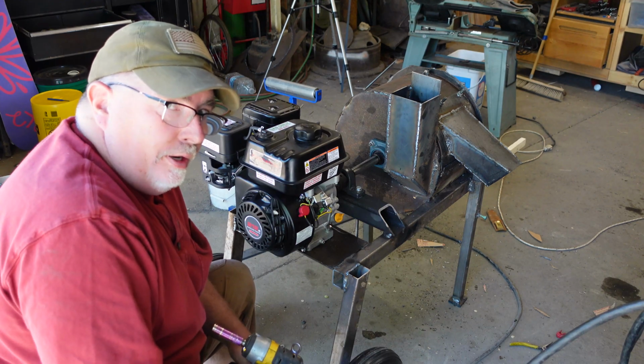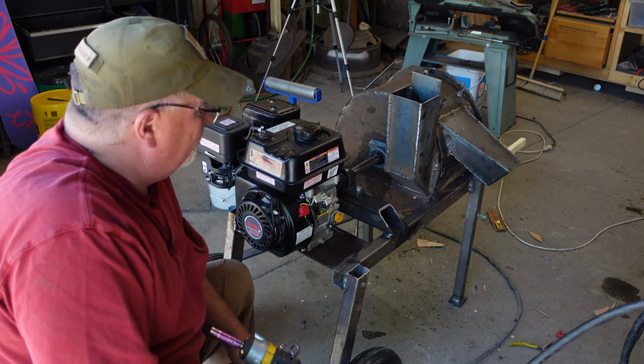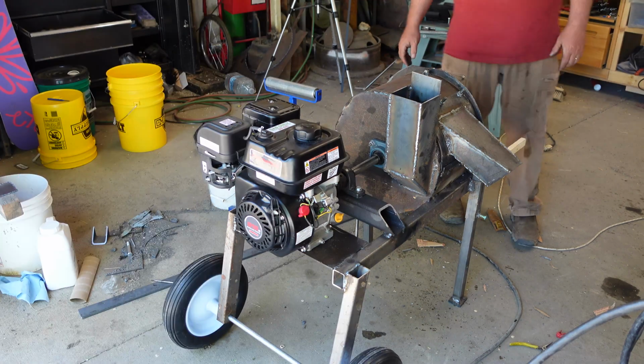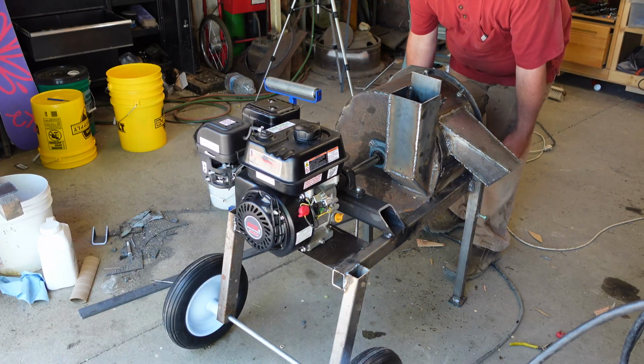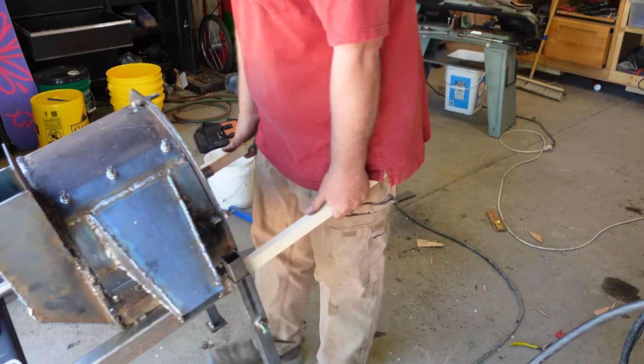Okay, should we try it again? I don't know if we'll have any different results, but we'll try it. I am going to have to make some hickory handles. I don't think this wood's going to hold up very long.